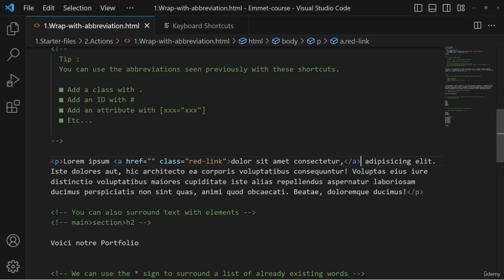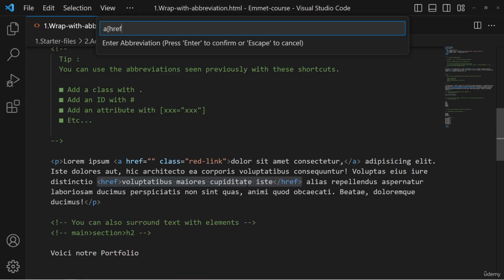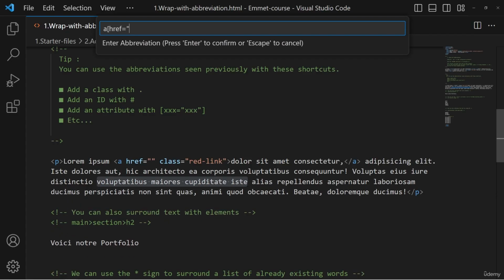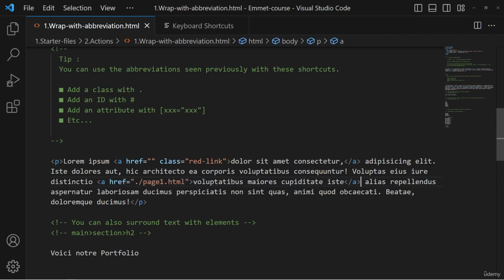You can add some ID and you can add some attributes too. So yeah, for example, again, for a link, you can add a and href equal, and here you can add whatever you want. So for example, something like that, page1.html. Et voila, just like that. Okay, so you can also add attributes with the brackets.